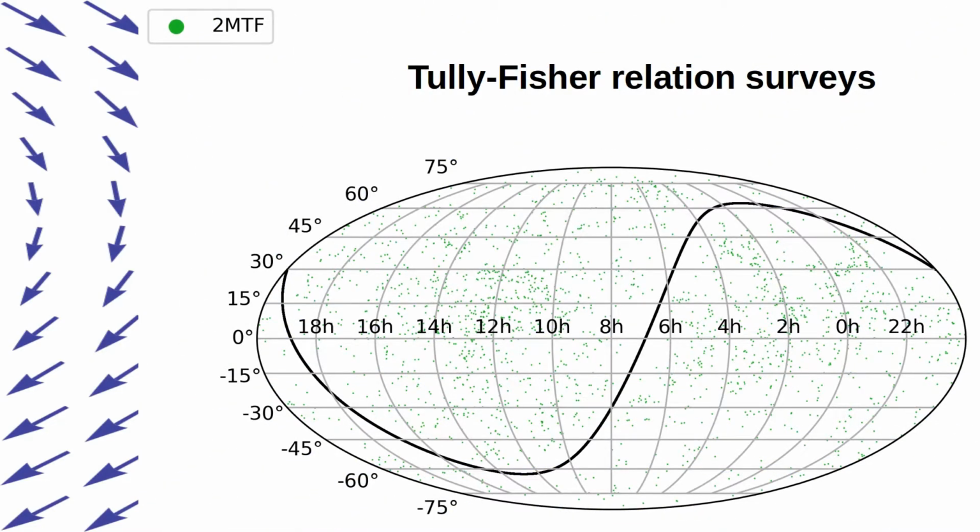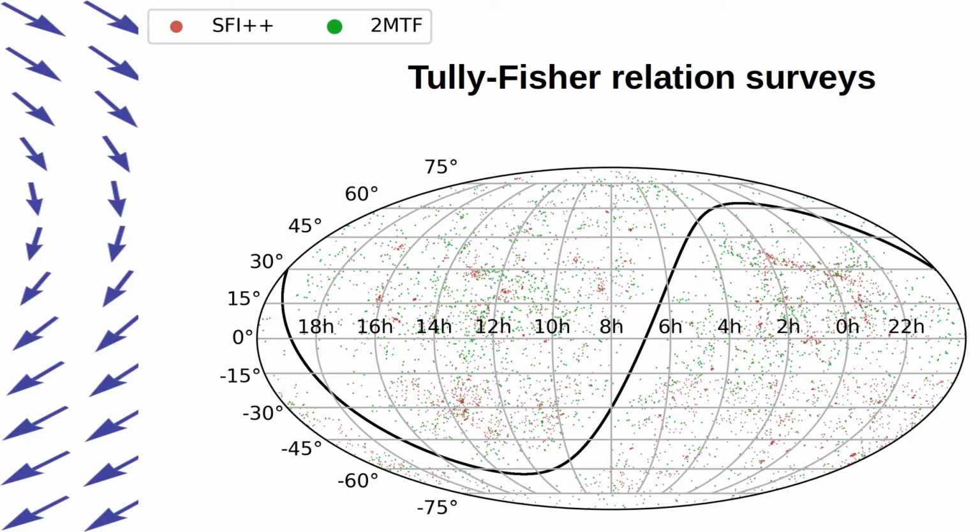Notable all-sky programs measuring peculiar velocities via the Tully-Fisher relation are the 2MASS Tully-Fisher relation survey with a very homogeneous sample of about 2000 galaxies, and the SFI++ with about 5000 galaxies and its focus on nearby galaxy clusters. Additionally, there is the Cosmic Flows project that aims to map the peculiar velocity field in the local universe using a combination of different methods. One of their main tools is the Tully-Fisher relation, for which they have reported an additional 10,000 measurements in 2020 for the SDSS footprint. However, the implicit modeling in the Cosmic Flows data makes it challenging to be used for cosmological tests, but it's very pretty to look at.